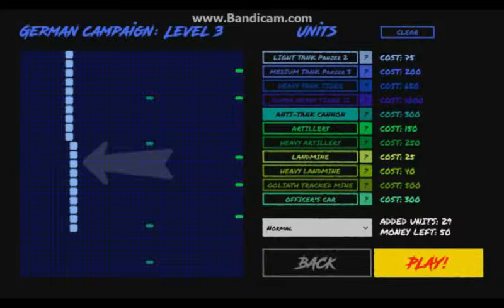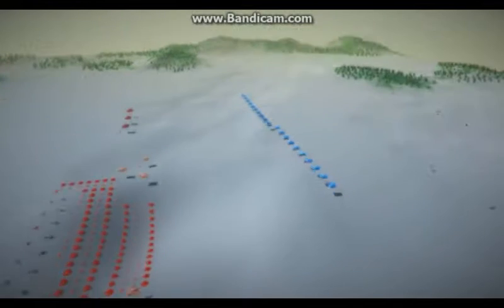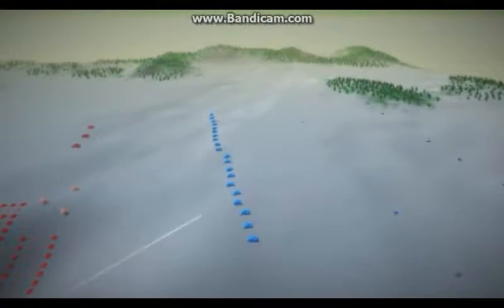I have a whole bunch of light tanks, and I have 1, 2, 3, 4 anti-tank guns, and then I have 5 artillery pieces, so let's see what happens. Hopefully this strategy works again. I'm using the same strategy I did, which was spam the light tanks.